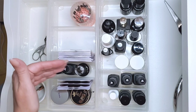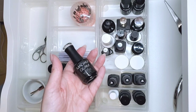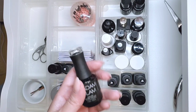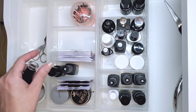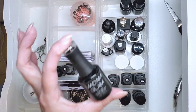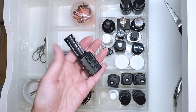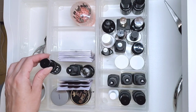And these are my main three top coats. So I use the Madame Glam one, and this one I use for anything that I'm using her pinks, because I've mentioned in another video that the pinks change color and then they kind of do this weird splotching thing. And with the Young Nails stain resistant top coat, it was so inconsistent. I'm finding they're working much better when I use the Madame Glam top coat. So I've been using the Madame Glam top coat anytime I use a neon pink with Madame Glam. And then I just have whatever current bottle of the matte top coat that I'm using, which is the 2M Beauty, and my regular bottle of stain resistant.